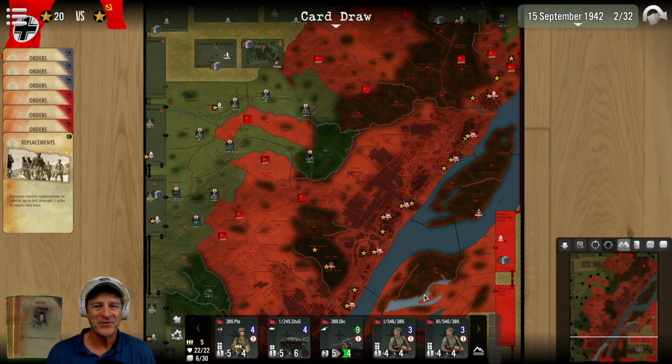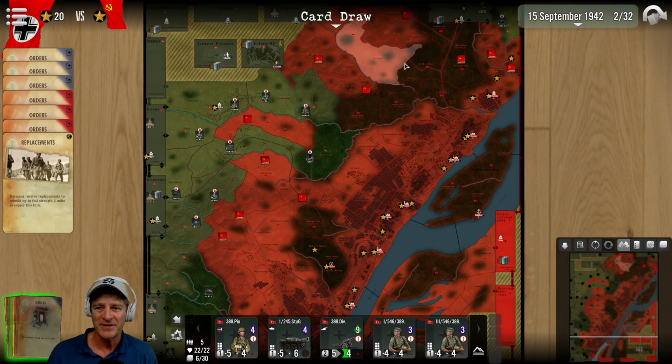Now in the first episode we showed an overview of the game and we played the first 2 days of the 64-day campaign. We made some inroads, as we can see in the map. I've turned on the control marker, so the red areas now are Soviet controlled. The darker green areas are our forces, the German controlled here.